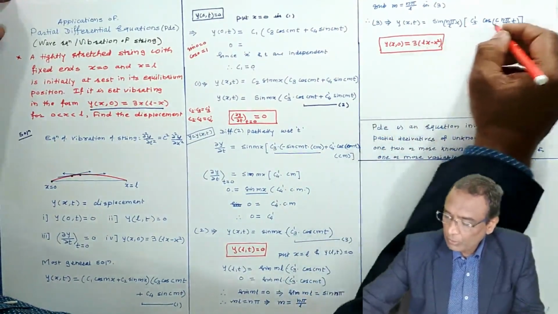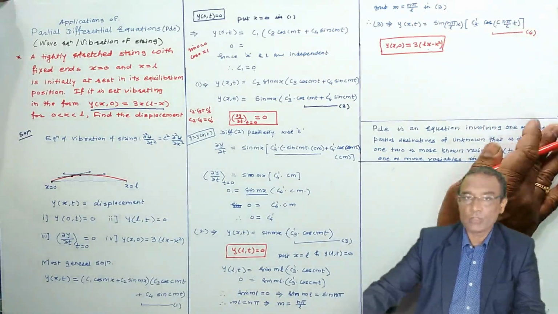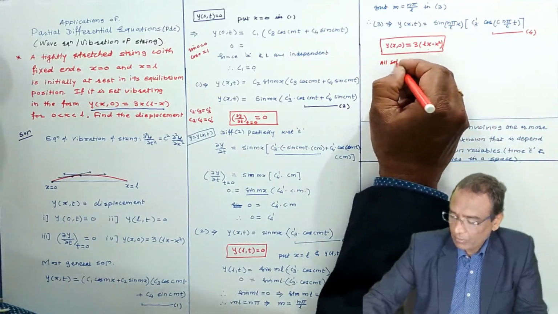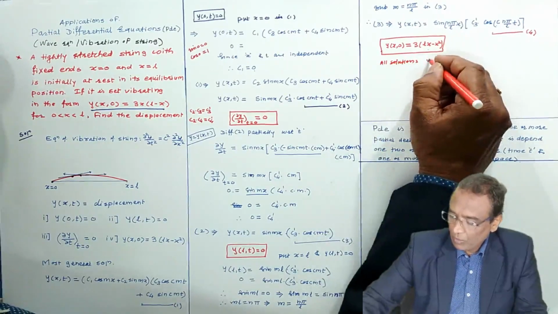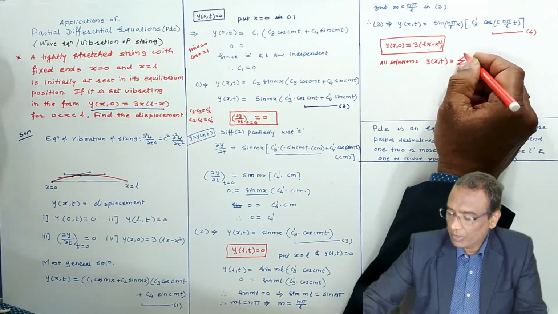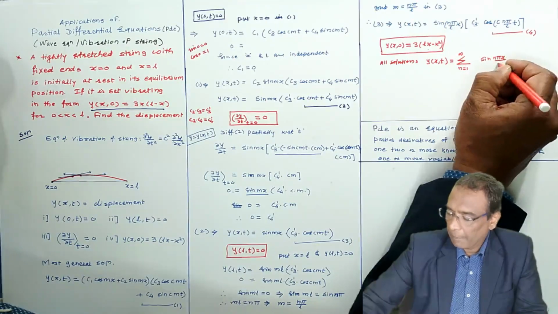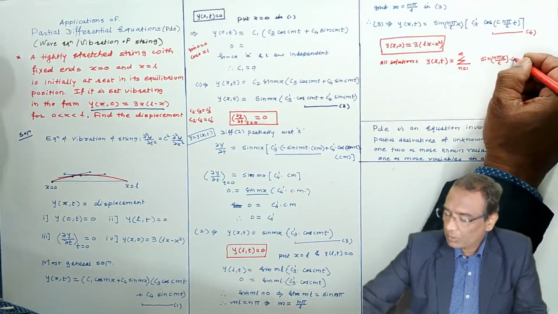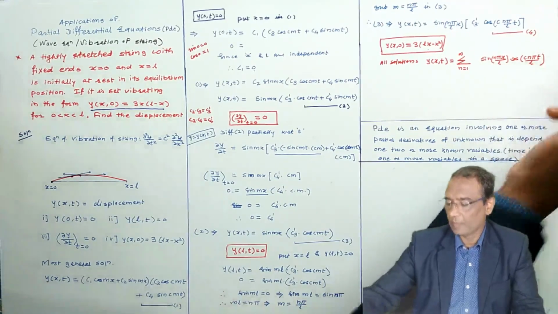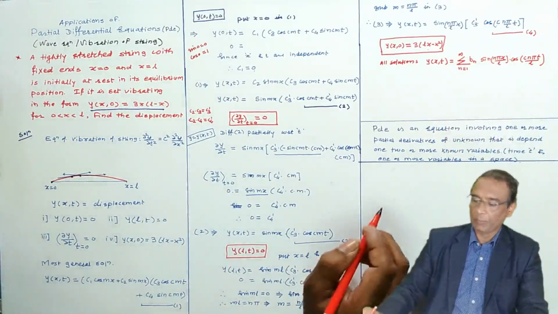Now I am going to write here, this is equation 3 and this is equation 4. The rest of the part is important. Try to understand it. All solutions I am writing. All solutions y of x, t equals summation n varies from 1 to infinity, because I have to apply the Fourier series. Sine n pi x by l into cos c n pi t by l. This is l, and this C3 dash is, in this way, I am writing summation Bn.